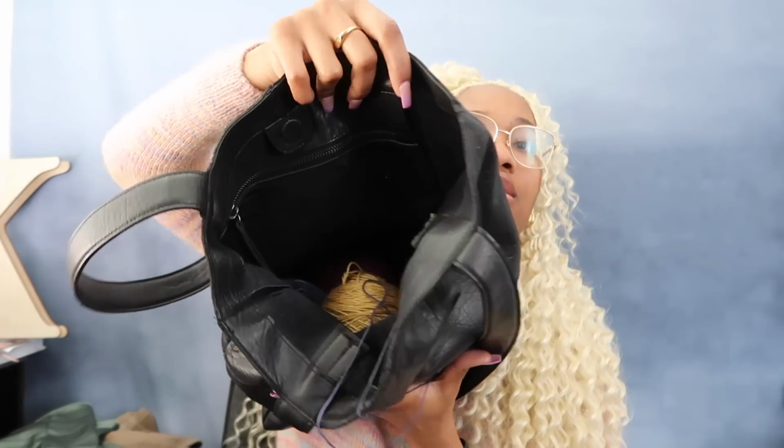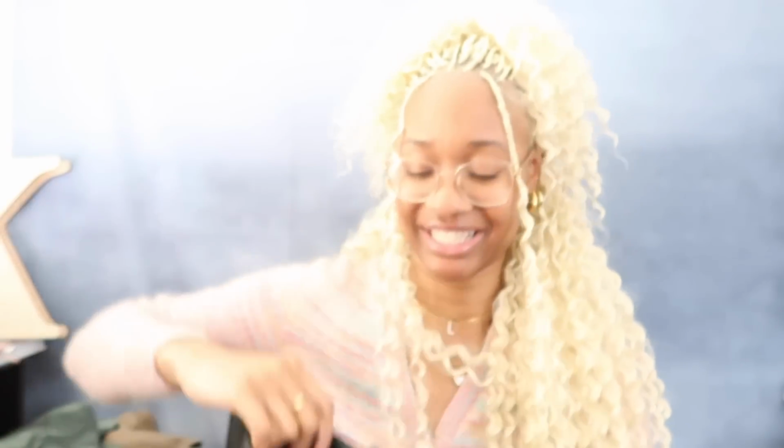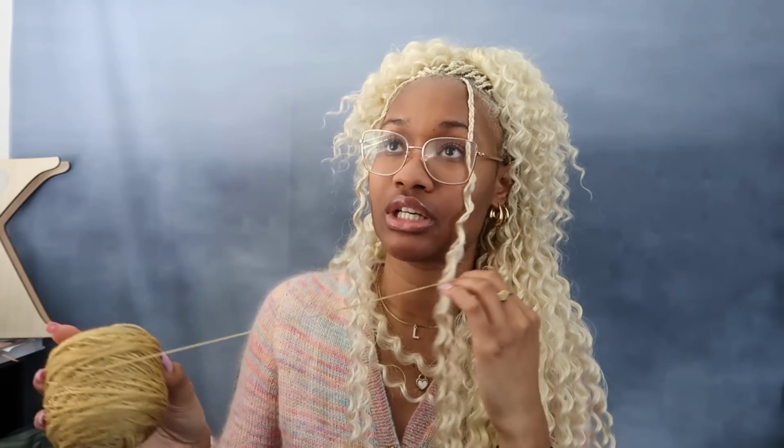But yeah, so at first I was gonna take my beanie on a trip, because who wants to go on a trip overseas and bring 7 different balls of yarn, and you have to double strand every single one. You can barely see the yarns, but I am pulling the yarn from the middle and from the side. At first I was gonna wind them into 50-gram balls and just have 2 balls and pull from them, and I was like, ew, I'm not trying to go on a plane and deal with 14 little balls of yarn.